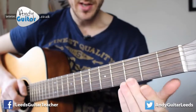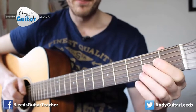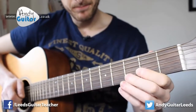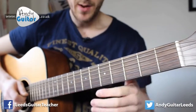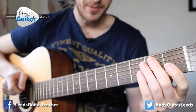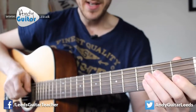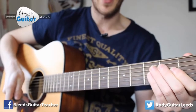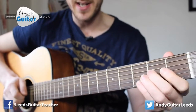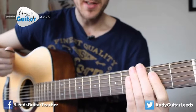Just to recap, nice and slow, let's try and play it together. 1, 2, 3, 4. And again. Now it's likely the rhythm of that might be tricky for you, or the picking of the notes. So the picking hand has to be up against the guitar, and all the forearm has contact with the guitar. You can pivot on your little finger as well, but this is mainly staying on the middle string, so you might find this technique of anchoring your pinky a little trickier. I'd recommend you go for this. Other than that, just try and think of the melody of the song. Da, da, da, da, to you. And try and play as the melody sounds, as you would sing it.